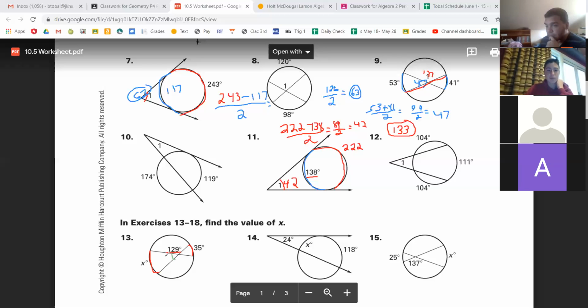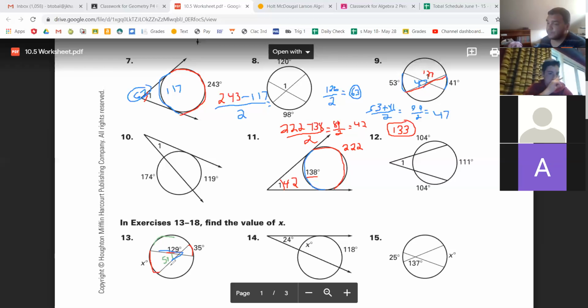Yeah, 51. I thought the 129 was on the other line. Which line? Like here? No, like it's going downwards. Well, the 129 represents, let me use a different color, this blue angle I'm about to draw in. So we need to figure out, remember, it has to be the ones in between the arcs. So I need this one. That's why I have to figure out it's 51 first.